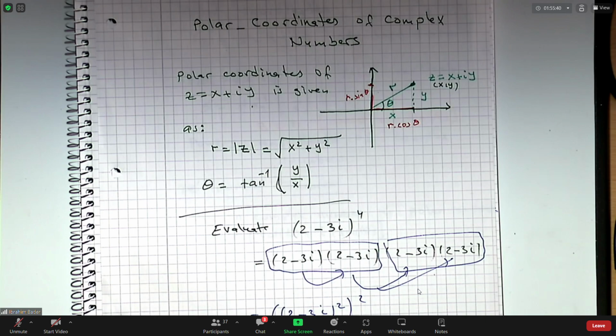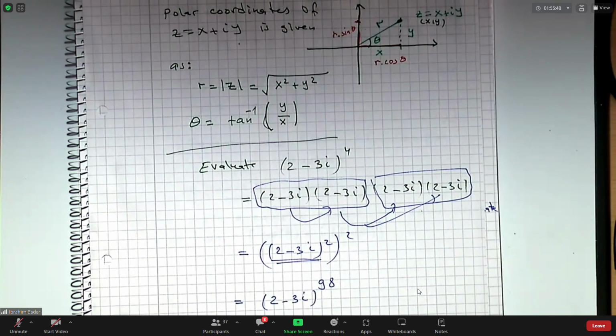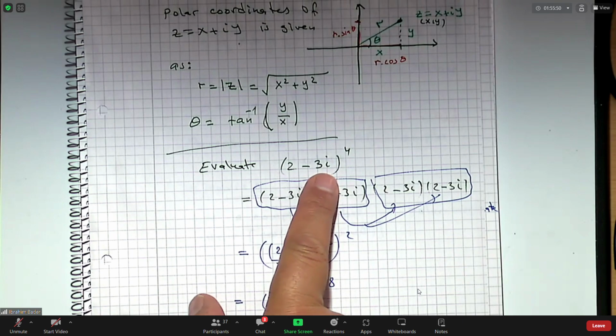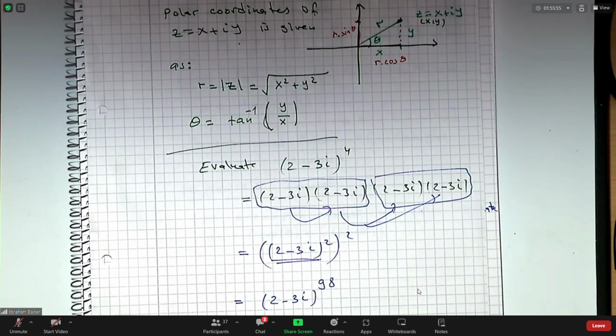It is straightforward to evaluate even more complicated exponents of complex numbers. Imagine here you have this to the power 4. You might manage to do it by breaking it down into this form, then multiply this out and square the result, to get, if we call this number z, z to the power 4. Now if you have it to the power 98 or 999 or whatever, then it gets, of course, very complicated, right?